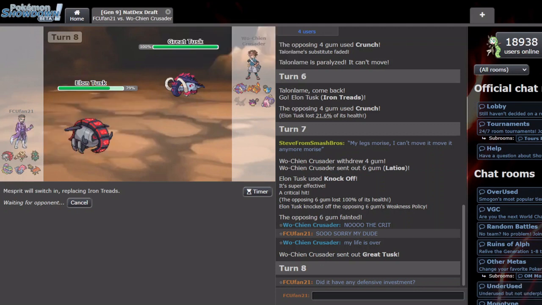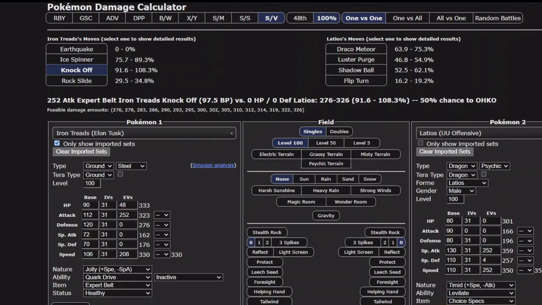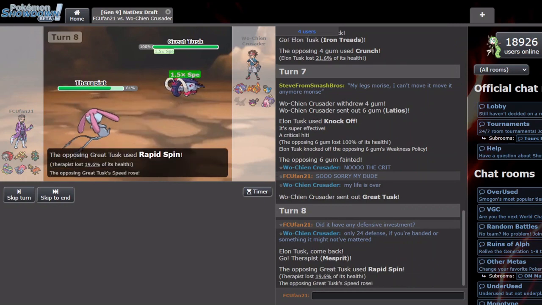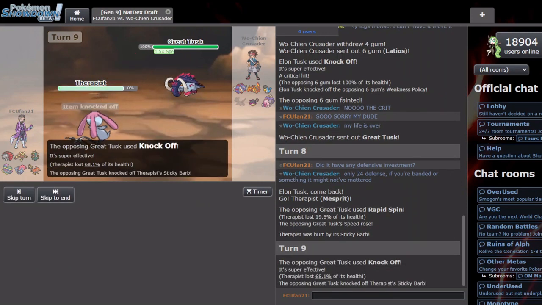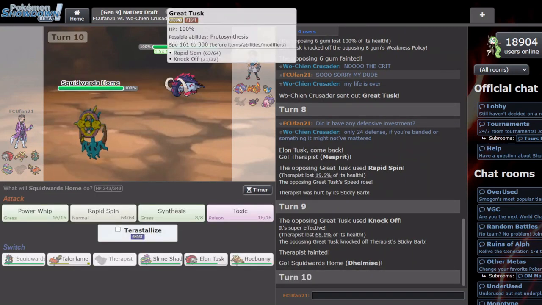Tusk could be outspeeding my Mesprit, but I don't really care about that. I mean, it was a knockout 50% of the time if he did not have any defensive investment, so if you hear some false triple... Rapid Spin, okay. Tick. Oh, okay. That's bad. Squidward. He does have Knock Off and Spin, so he's not Bandit.